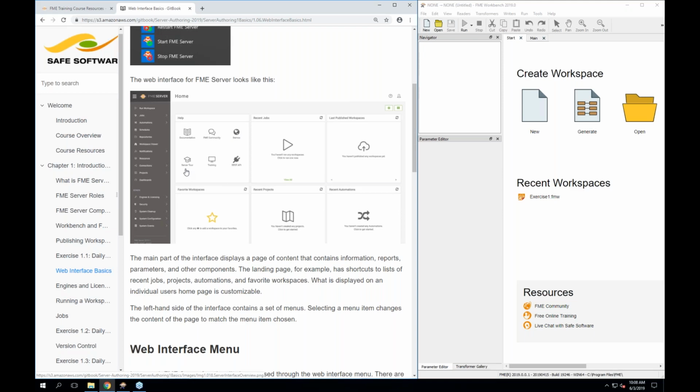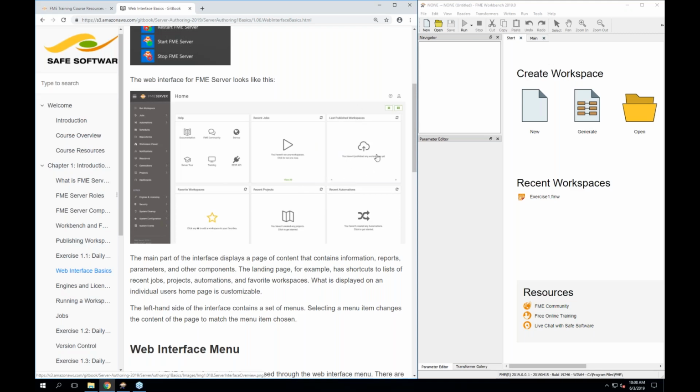There's a link to the server tour, so if you really want to get the basics and figure out where to get started, that's a great starting point. And then a link to our training courses, as well as a link to the REST API documentation. You'll also have your recent jobs, so anything that you've recently run or interacted with is listed here with the status of that job, if it's still running or if it's completed successfully or if it failed.